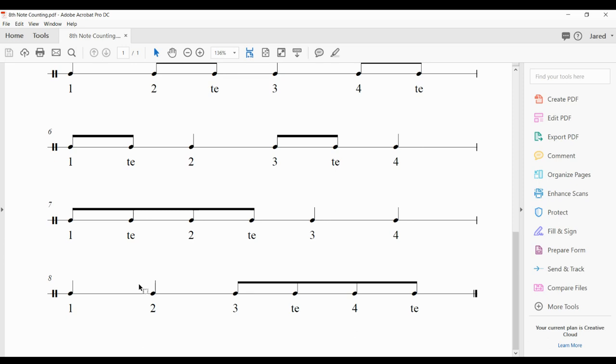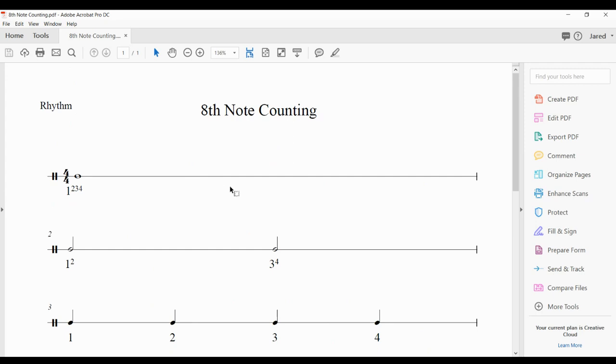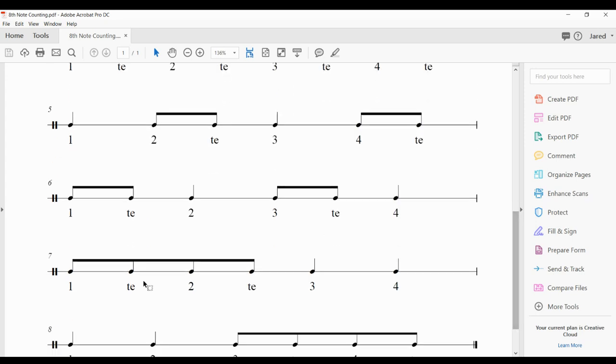This page that I've been counting on is available where you found this video. So you can play these exercises on any note on your instrument. One important tip for playing eighth notes on your instrument. The amount of air you push through your instrument is the exact same as a whole note. One giant full breath with a good embouchure and good tone. The only difference is you are moving your tongue back and forth at the tempo of an eighth note.